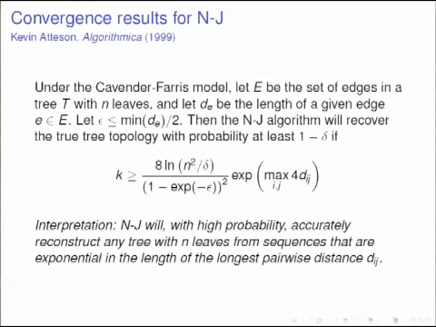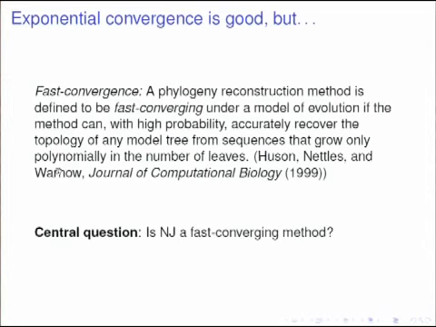And what's important here, what's big here, is obviously this last term, the exponent of the max for Dij. So this is basically saying it will be exponential in the length of the longest pairwise distance, not the longest edge. So the interpretation then is if our sequences are exponential in the length of the longest pairwise distance, we will be successful. So that's a nice thing to know.